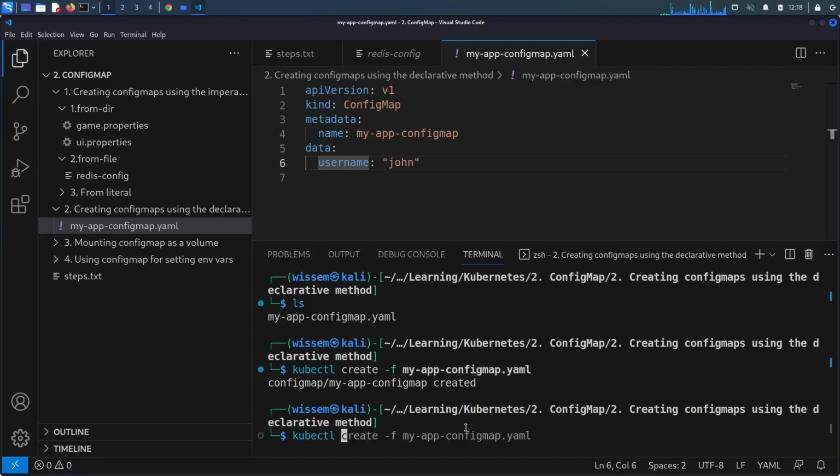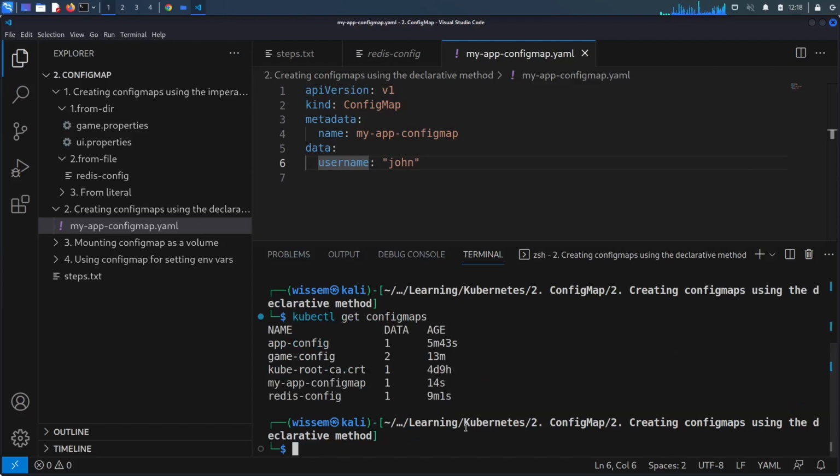Now let's display all the config maps that we have. So now we have 5 config maps. We have here the my app config map. So this is the last config map created using this YAML file. Let's get the description of this config map in YAML format using this command, kubectl get config map, and then we give it the name of the config map, which is my app config map.